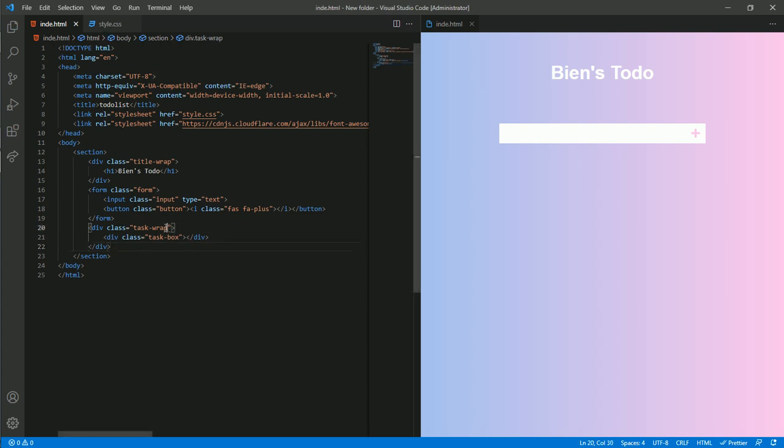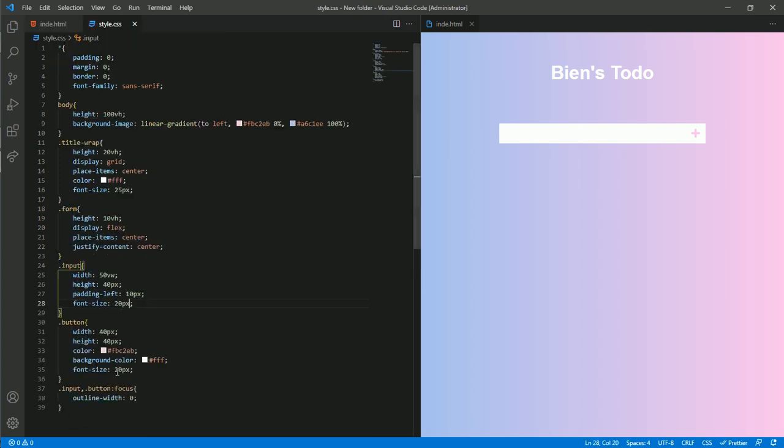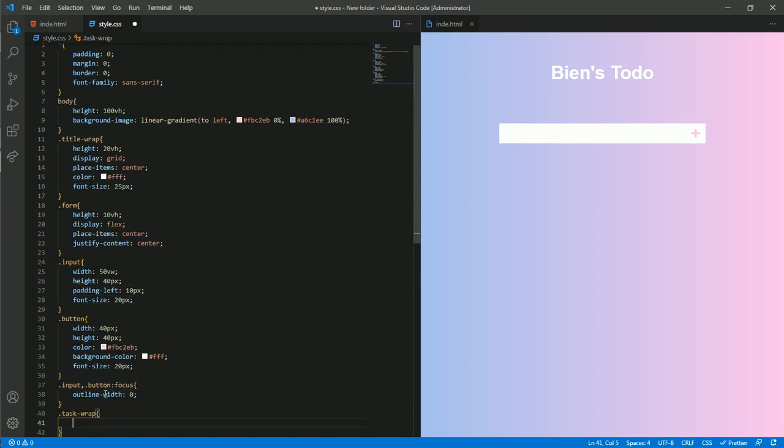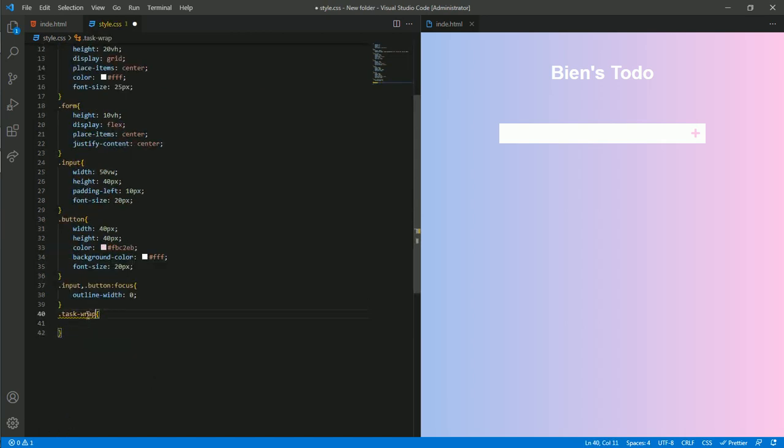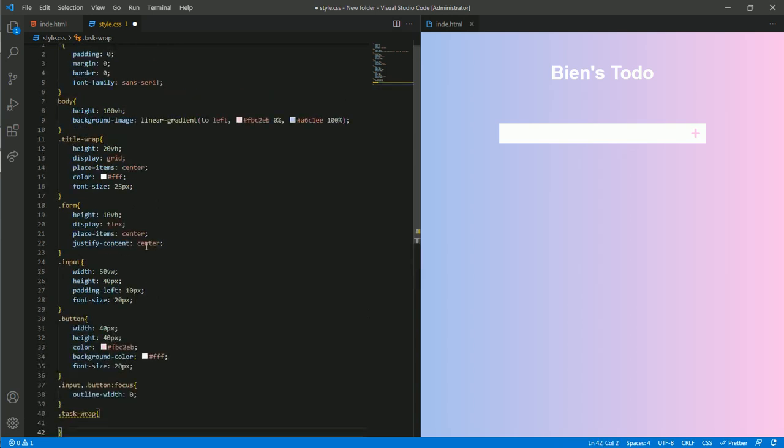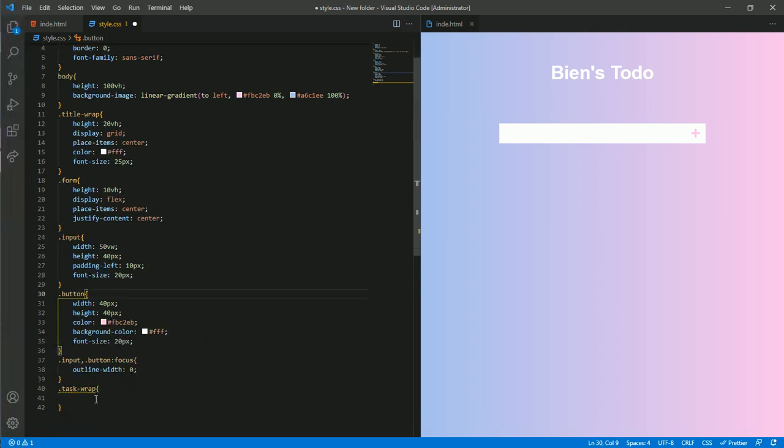So for the task wrap, the maximum height should be, so this is 20 VH, this is 10 VH, and now 100 minus 30, that is 70, and we will give it 60 VH. So max height 60 VH. Okay, so it just doesn't scroll, goes and goes.